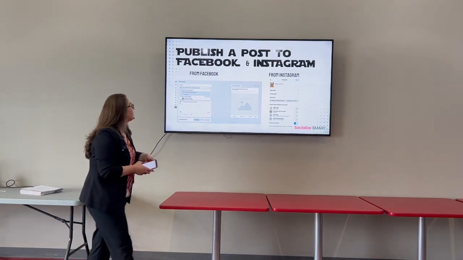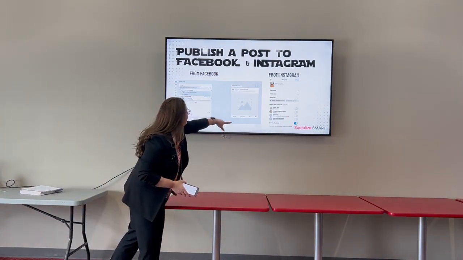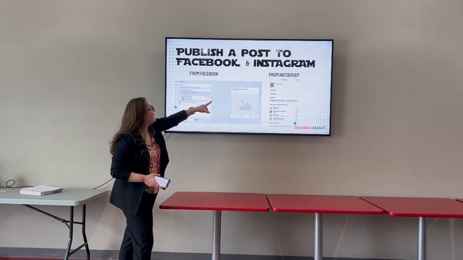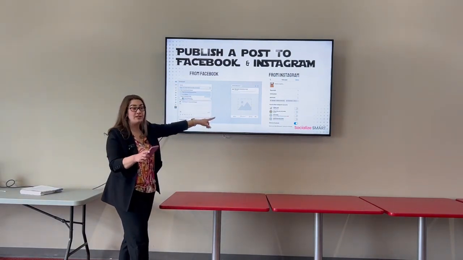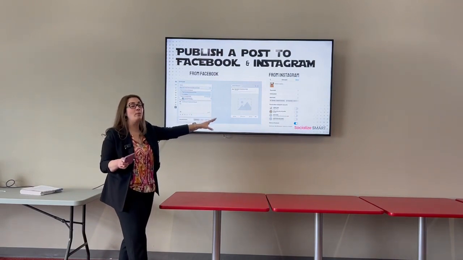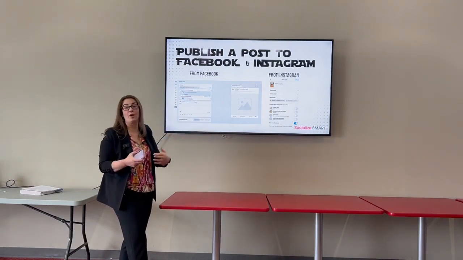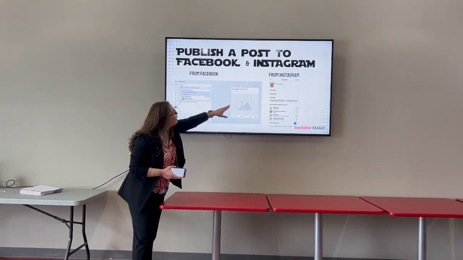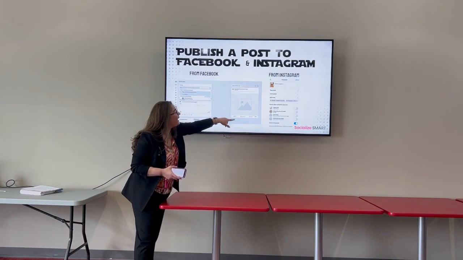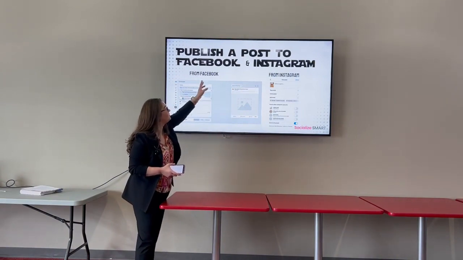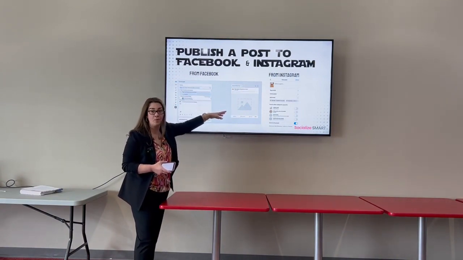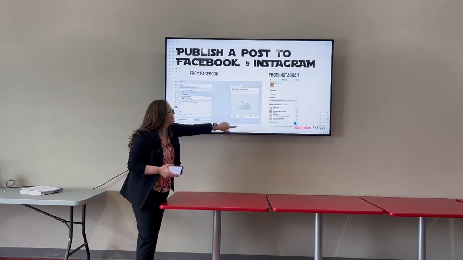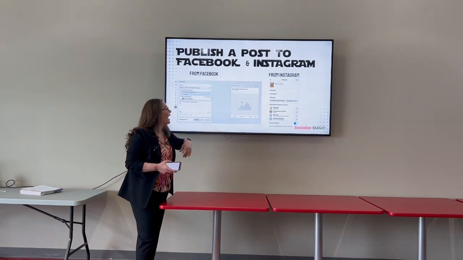So, okay, here's a quick screenshot of some of my accounts. Buddy's my dog. And you can see I drafted a post for Instagram. I'm doing this from my phone because Instagram is a mobile-based platform. It's kind of a pain, but you do want to use it from your phone or a tablet. When I go to make a post, I've got all these options. I can post this to a whole bunch of different Instagram accounts at the same time if I want. I can also share it to Facebook. This is my personal, so it's connected to my personal Facebook.